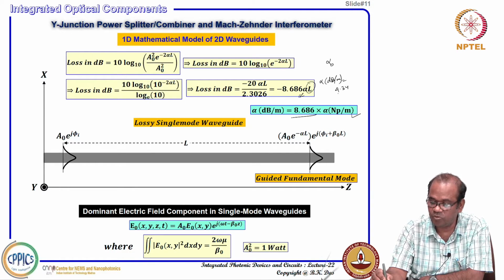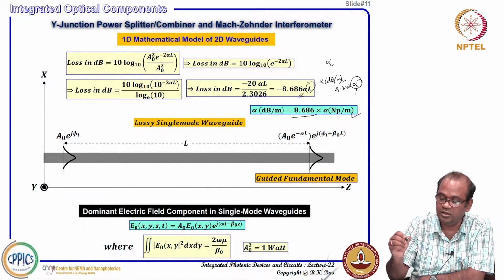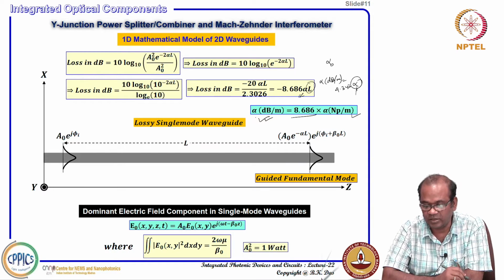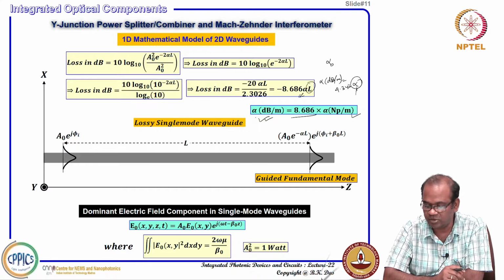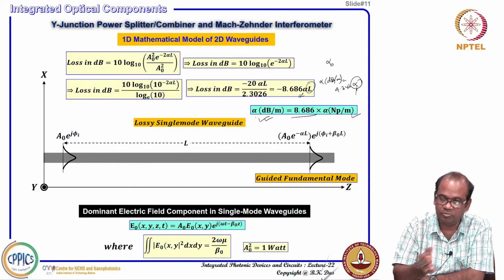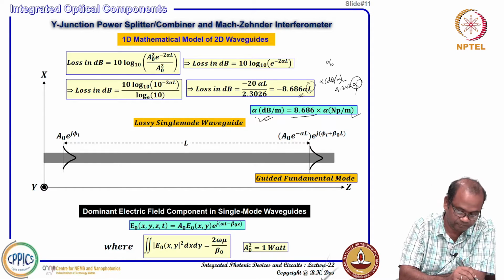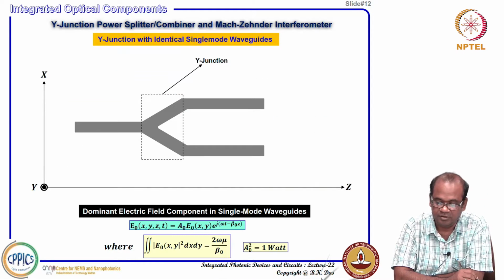So, that will be 4.343 times alpha, that means the intensity loss coefficient. If it is the intensity loss coefficient, you multiply it by 4.343 and you get loss in decibel per meter, and if this alpha is in Neper, then you have to multiply by 8.686 to get loss in decibel per meter. That is just a technical thing; sometimes people will be talking about loss in Neper per meter and decibel per meter, and you should be able to distinguish that. Okay, fine. Now, let us move on.